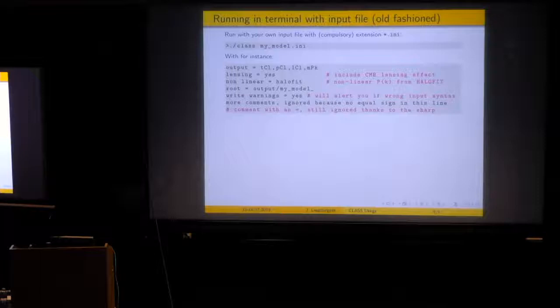Okay, so what is the overall syntax of this? So this is parsed by class, not by some predefined library. Class has its own parser. And the first thing that class does, when it reads a line, is to remove everything after a hash, keep the rest, and check if there is an equal sign.